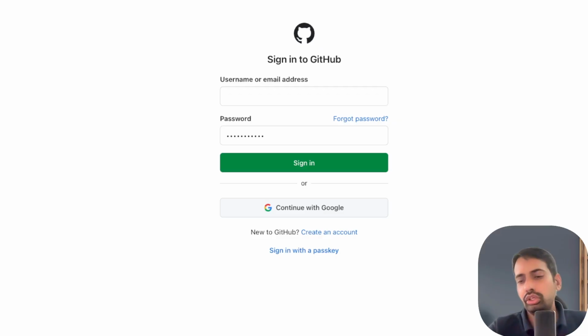Okay, so let's see another example. What I'm doing, I am on github.com, right? So github.com is a web app. It has integrated auth, like I can do login with Google. If I have my own account, then I can just directly use username and password, but I don't have a GitHub account. I will try to log in with Google.